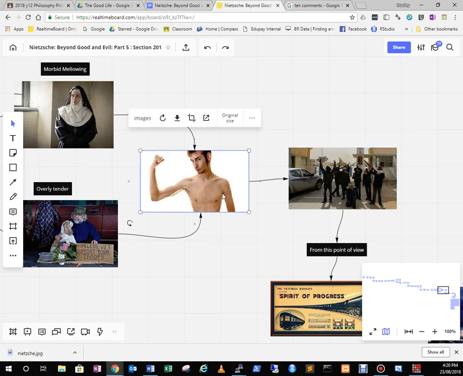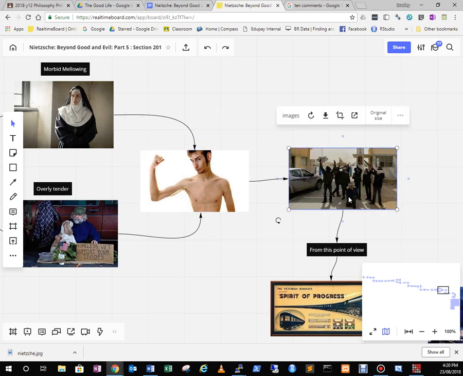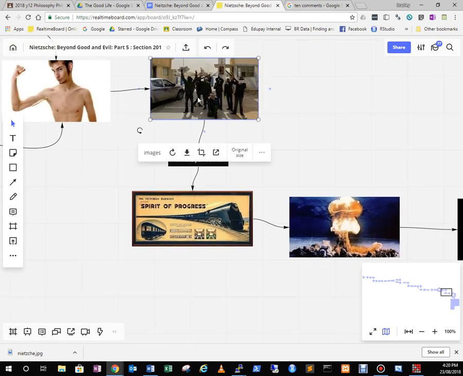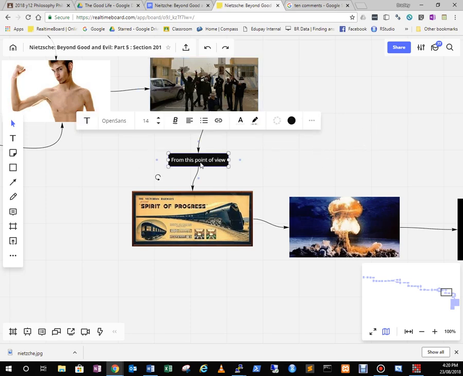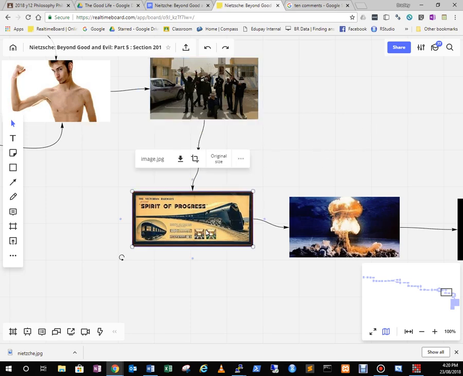So Nietzsche says this kind of mentality, this weakness, is really bad because it means we're not going to stand up for our own lives and our own morality. We're going to let the wicked get away with being wicked, because to punish them is, again, not something which is passive or mellow or kind. So we don't do it. But ironically, even though he says that we don't punish those for doing harm, he goes on to say that this notion of progress is a very herd mentality concept.